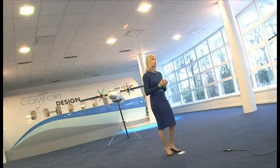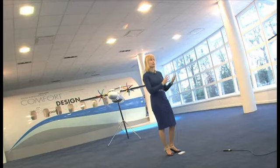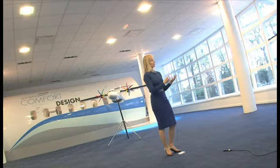So we've got two types of routes. We have a route that we're going to move the jet off, so that route will become an ATR turboprop route. And we also have a couple of destinations where we need to increase capacity. Two of those are new destinations where we haven't flown the ATR before. And we'll be increasing the number of flights we do to some of our current destinations so that we're putting more seats into the marketplace. Some of them are very new routes, so towns are quite excited about getting a new aircraft with a few more seats, and also some of them we will be moving some of the jets off and putting some more ATRs on, so it's a bit of a mix for us of both.